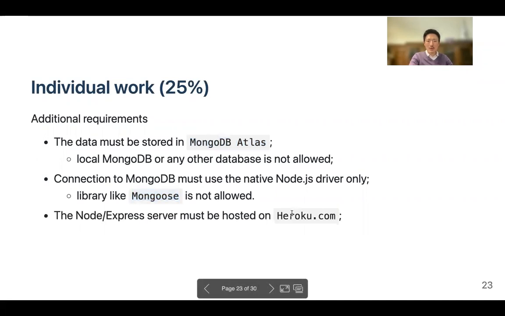Okay, and then finally, we're going to host the middleware, the REST API part, using something called Heroku. It's the equivalent of MongoDB Atlas, but for the middleware or the REST API, and it allows you to host your API online. So again, you don't run it on your local computer, you run it online. So all three parts of your app, the front end, the middle part and the database, are all online. So they'll always be running and can be accessed by other people as well. You don't have to run them on your computers.